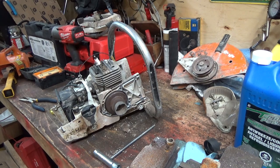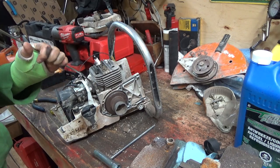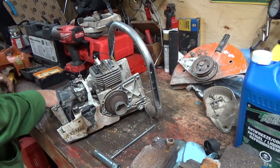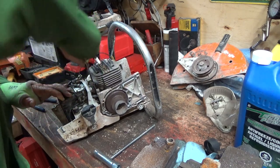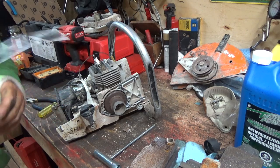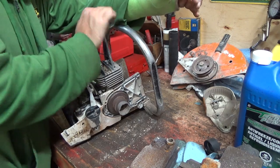Pretty sure I gotta take the carburetor off of this. It'd probably be the best thing to do, but... Not a whole lot of air there. Yeah, we might be able to salvage that off of there. So, we need bearings. That's great. The kit didn't come with those, unfortunately, so we're gonna have to see if I can reorder them and get them from somewhere else.